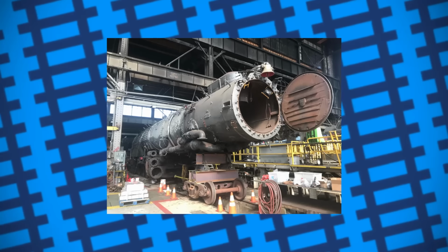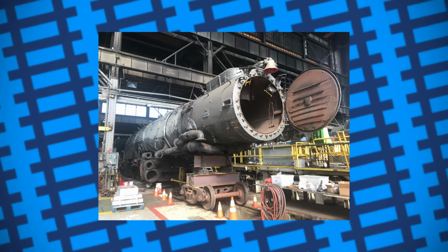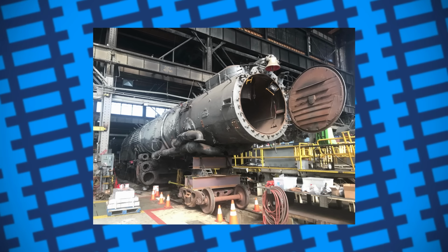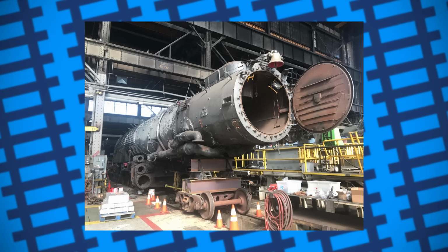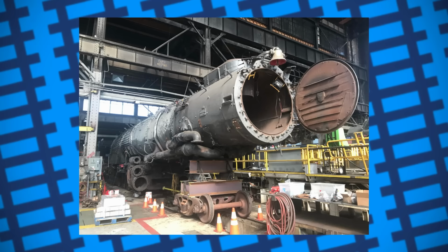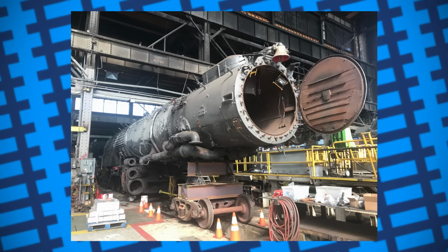The Challengers were already big enough engines, but the changes put in place to create these new locomotives made them even bigger. The engine alone of these new designs was 85 feet long, roughly 10 feet bigger than the Challengers. They were also 11 feet wide, 16 feet tall, and weighed 350 metric tons. To call them big would be an understatement, especially as they currently hold the record for the biggest steam locomotives ever built in terms of both weight and length.